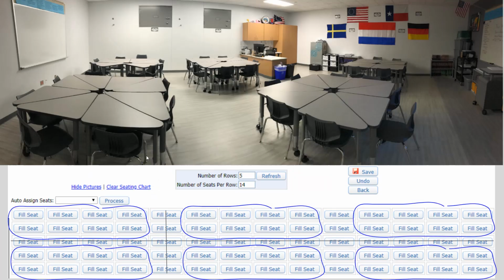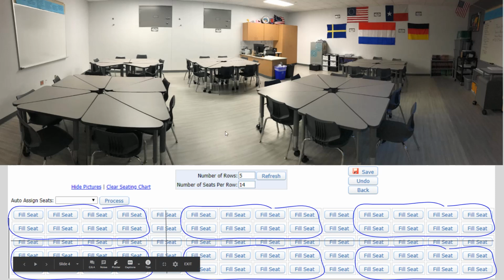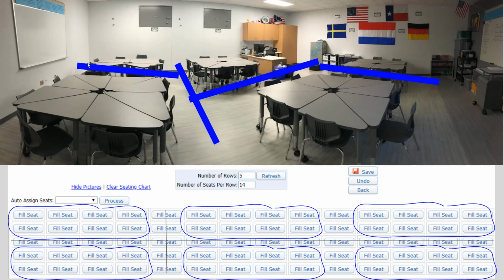like your classroom. You could also set it up so that you leave enough empty rows and seats per row so that you have blanks between where kids sit, if that visually helps you. So all these blue lines, I effectively have empty spaces. So very quickly I can tell who is in what table and where should they go, that kind of thing.